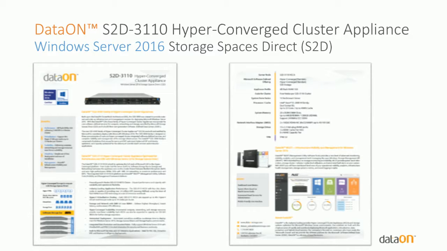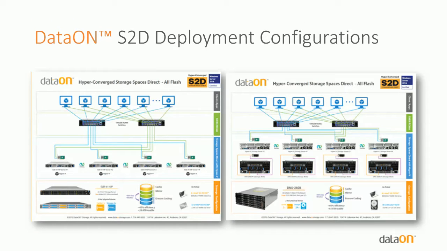You'll see this data sheet that you could download for our S2D 3100. You'll also have the ability to see the different deployments. You'll see that with DataON, we always provide you visibility on how you should deploy your infrastructure. If you want to deploy an all-flash infrastructure with 4 nodes for IOPS, you now have the ability to do multi-resilient disk, making sure you have the right capacity for what you need.